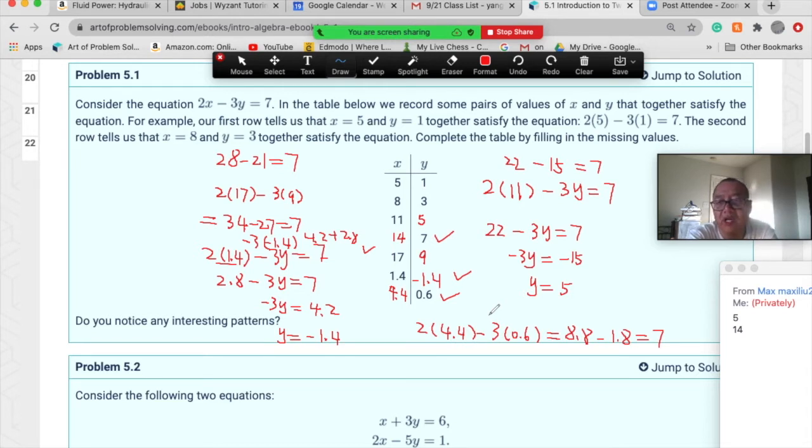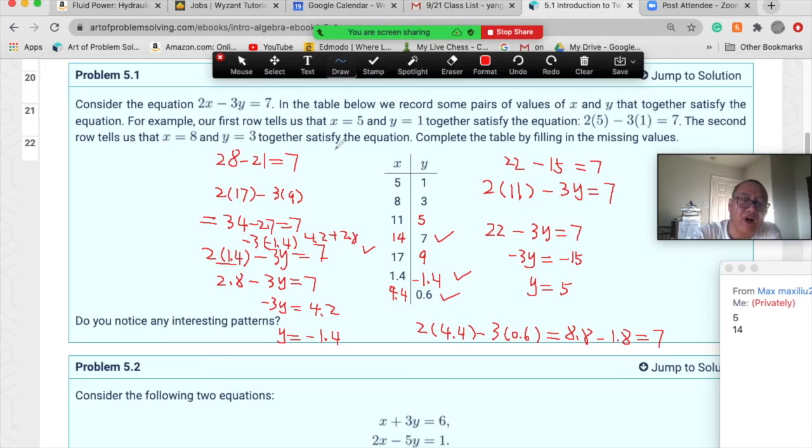Second thing, what we learn here, these solutions have a pattern. Say, for this case, every time when x increases 3, y always increases 2. Always. You can see here, x from 5 plus 3, y from 1 plus 2 to 3. 8 to 11, that's plus 3. 3 to 5, that's plus 2. Okay? So why does this pattern exist?